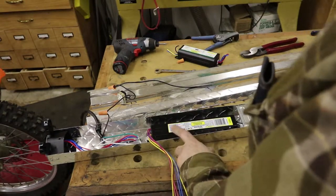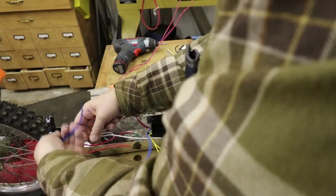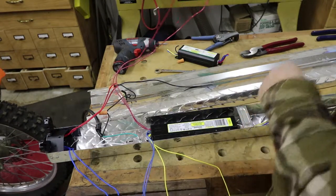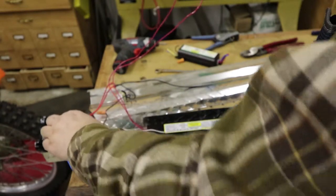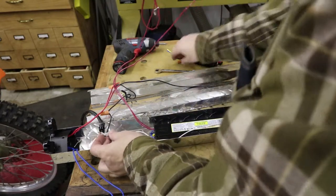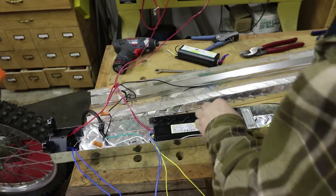There's a wiring diagram right here — it's really small lettering, you won't see it on camera. You want to refer to that wiring diagram for your individual ballast. For this one, the wires are pretty straightforward: I've got blue ones on this end that go to the blue ones on the ballast, and red ones that go to the red ones. The white neutral on this ballast gets connected to the white wire — this is a 110 system, so white is always neutral. I'm going to connect up the neutral line using the existing wire nuts.